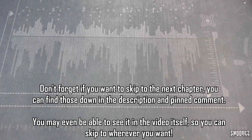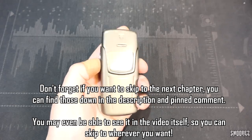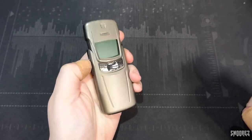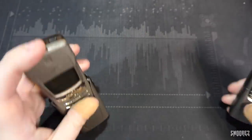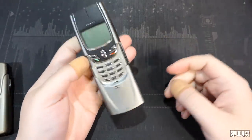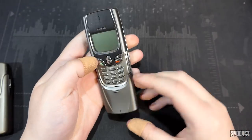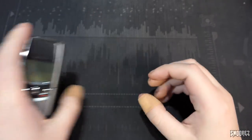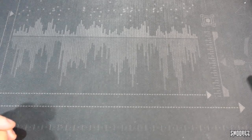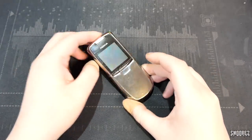Over the years, Nokia has experimented with several different phone designs like the 8910. That's just the most awesome thing ever. They have the 8850, which doesn't have the slide mechanism, but, you know, still looks pretty awesome and looks fairly luxury. But the one luxurious phone that they did release back in 2005 was the Nokia 8800.